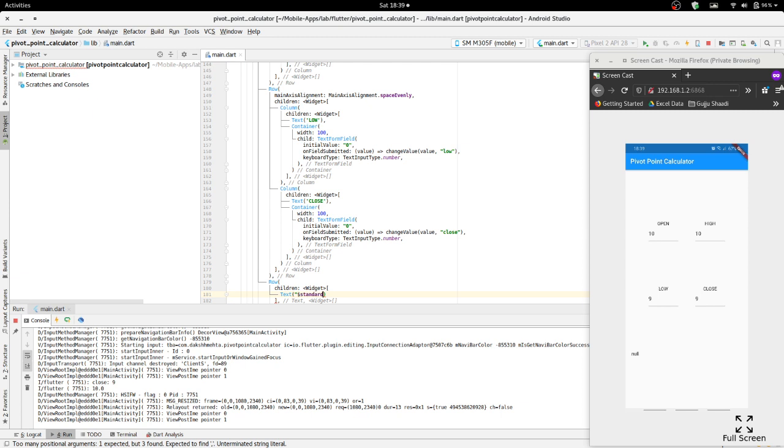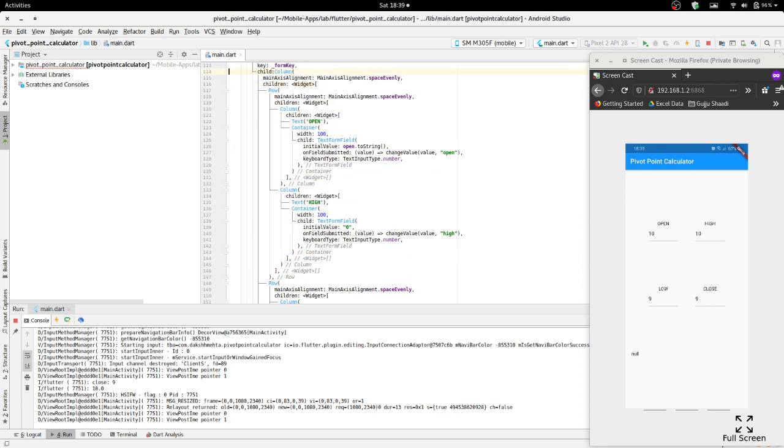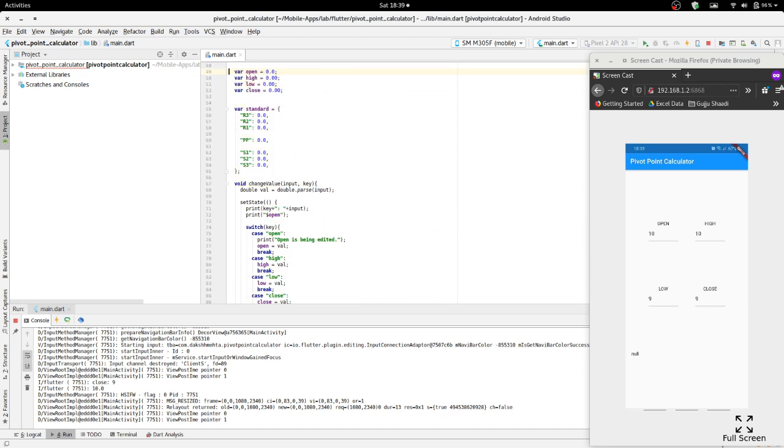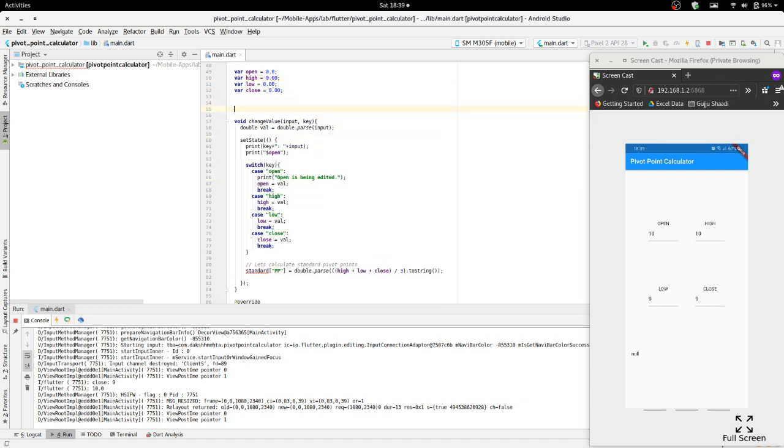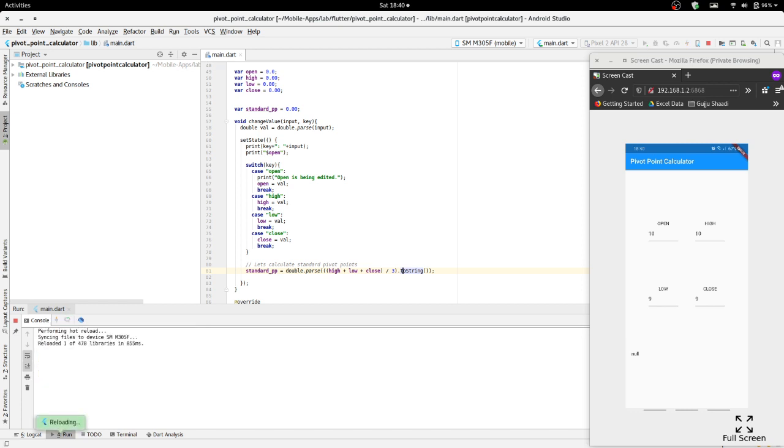Standard underscore pp is equal to this. Okay, and then I'll just have them as a variable, I guess. That's bad, but okay. Where standard underscore pp is equal to 0.00. Here I guess standard pp, high low close divided by 3 dot toString dot parse. Okay, I think this should be good enough.